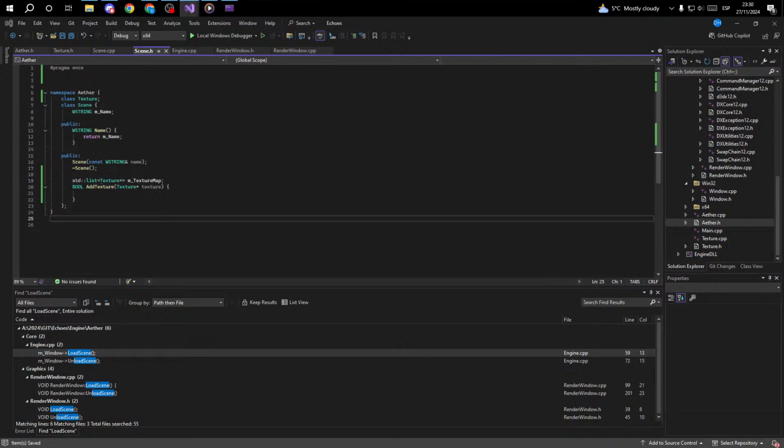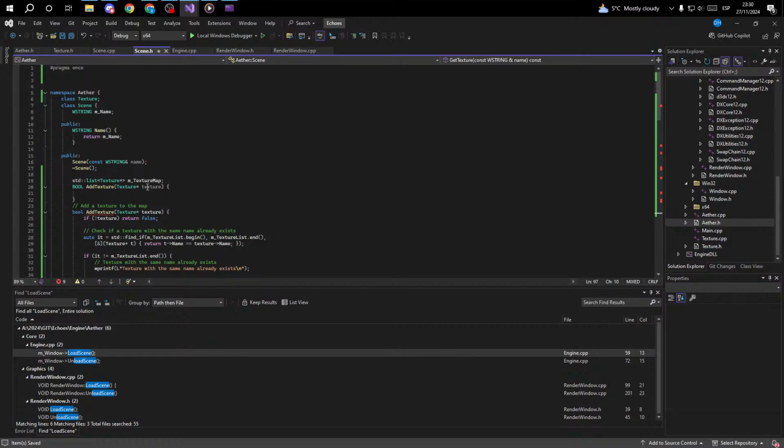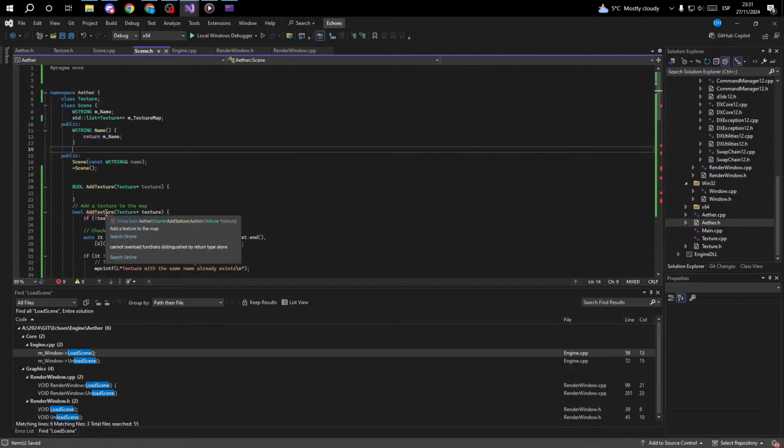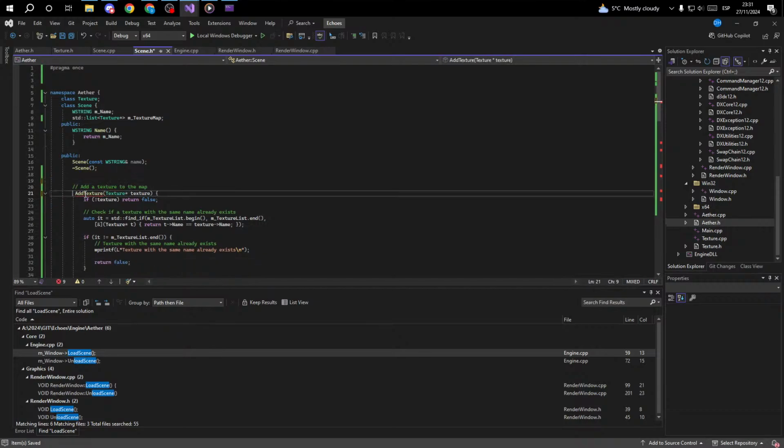List. And I'm just going to grab all of these and fix it in a moment. Texture map up there. Add texture.